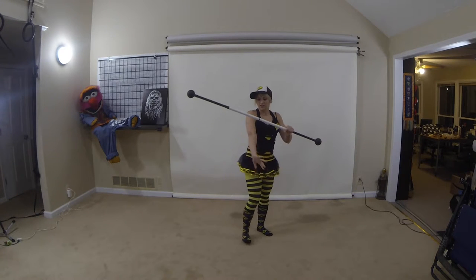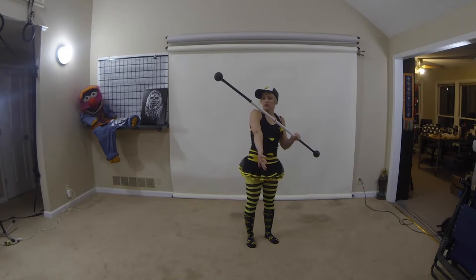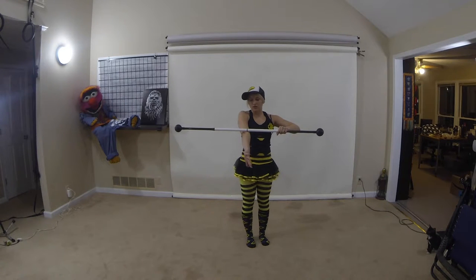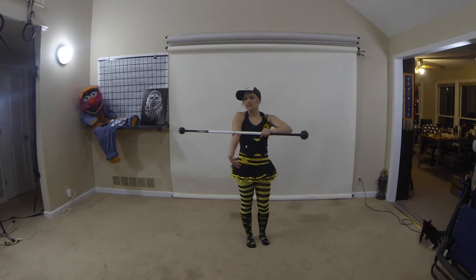Let's break that down even further. Take your right hand and spin your thumb down so that your palm's facing towards the right side of the room, and putting the staff in wall plane horizontally in front of you, set it right there at your elbow. Pretend your hand's at that 6 o'clock position.